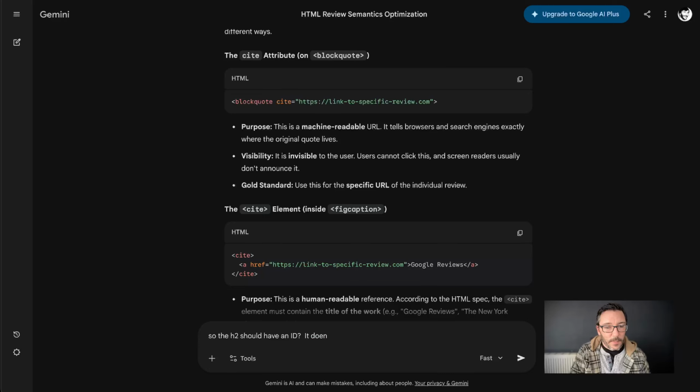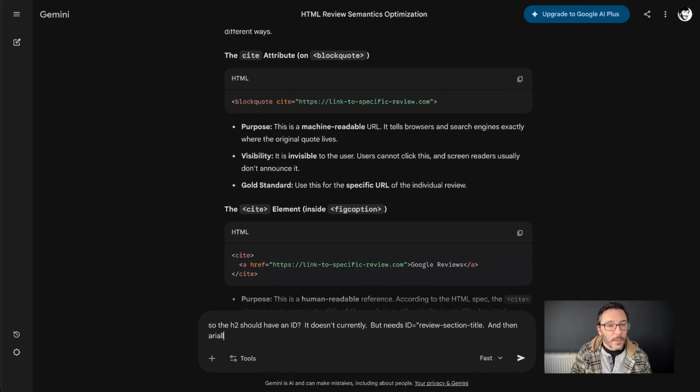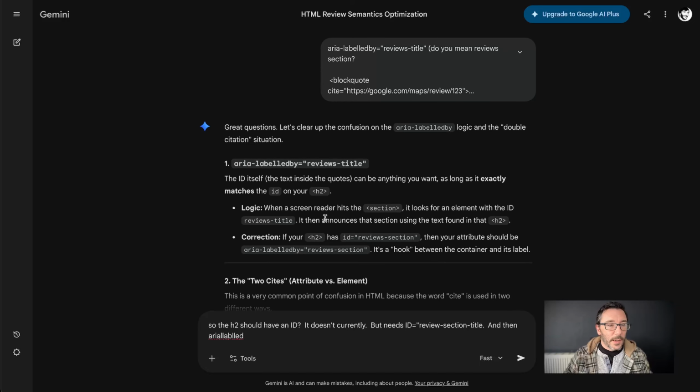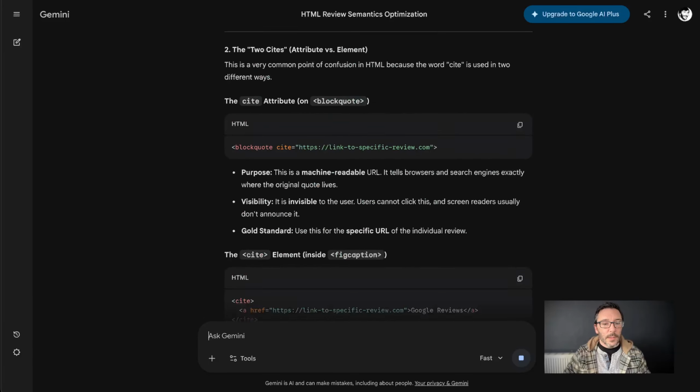It doesn't currently, but needs ID equals review section title, and then ARIA labeled by, oh God, I don't even know. See, learning ARIA. Equals review section title. Correct?